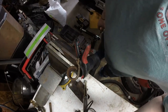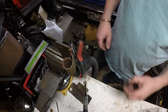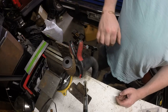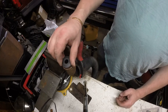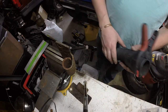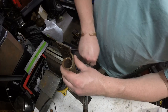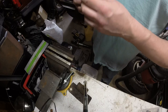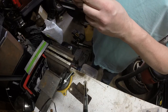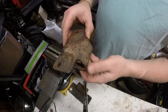Still pretty nasty in there. But if I take out any more rust, it ain't gonna fit right. So we're just gonna roll with that. Because eventually I'd like to put sliders on, and I'd like to design those myself. That'll take a little bit of time. Good old junkyard parts.